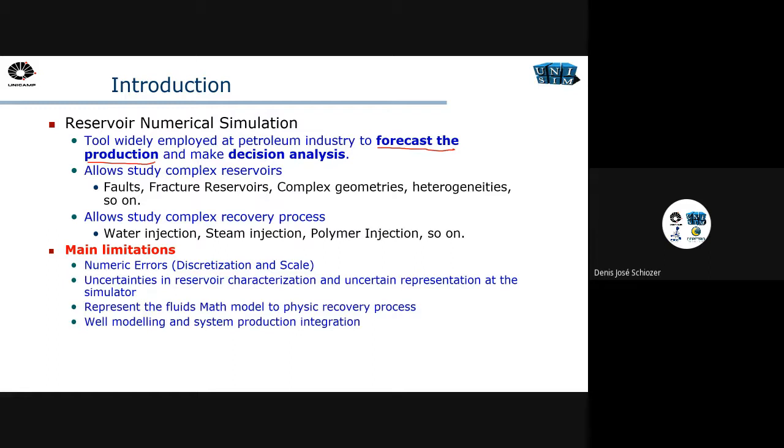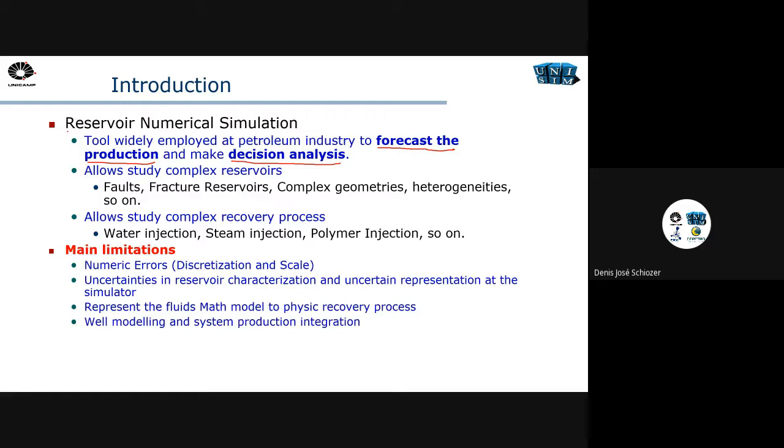Okay. Other than that, we also use reservoir simulation in the decision analysis process. So we want to develop the field, we want to manage the field. So this is the main activity of reservoir engineering, using the reservoir simulation to do that. In order to do that, we have to go through this closed loop in all the applications you have seen in the classes so far. Okay.